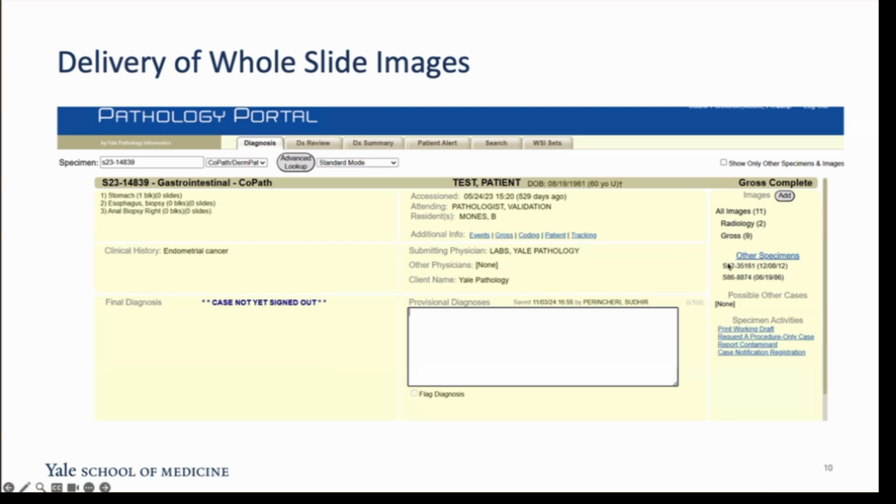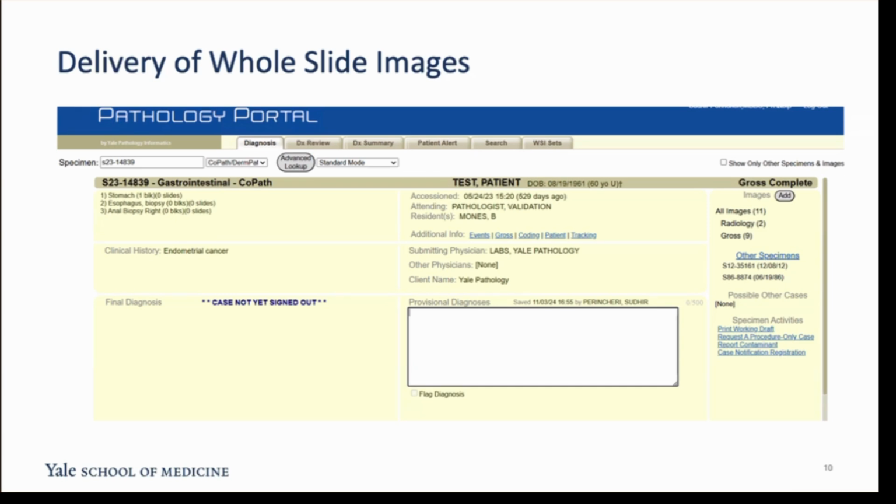If there are any prior specimens that pertain to that patient, that shows up here, and we can actually open these links to go into the reports of those specific cases. When it comes to trainees, if they are previewing, they can enter a provisional diagnosis here, and after the case gets signed out, they can go back and cross-check whether they were correct or not, and so forth. There are some QC tools also built in, so if there's a floater, for example, or a contaminant and so forth, we can use some of these QC tools. So a lot of our clinical workflow flows from Pathology Portal.